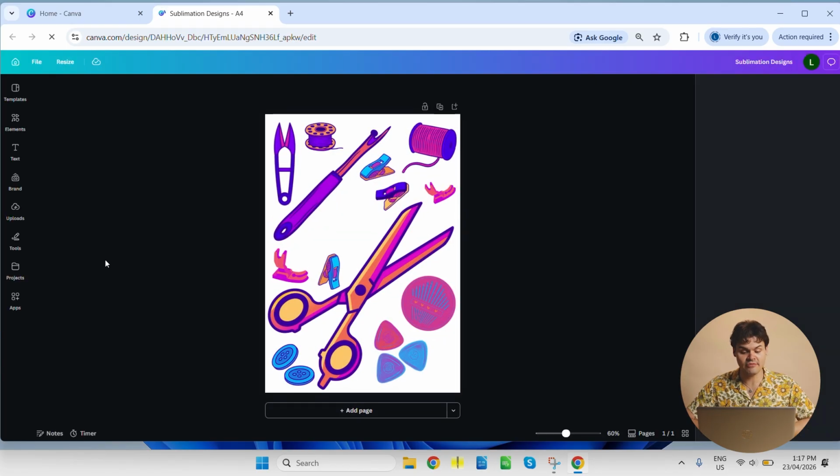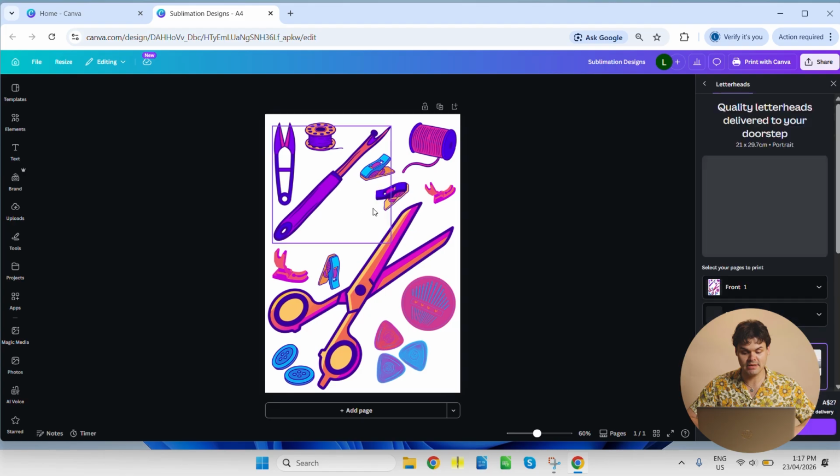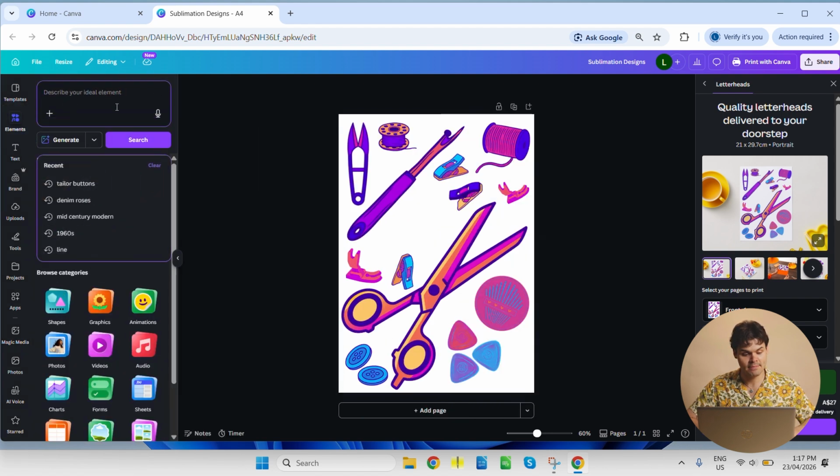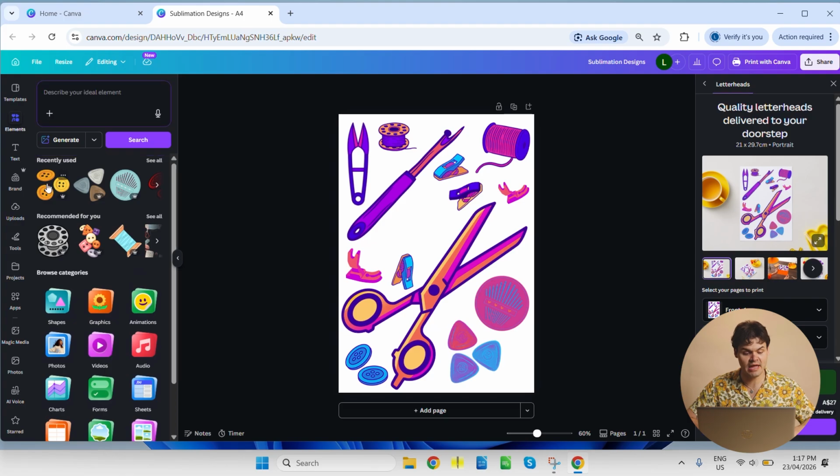As you can see, I have a few images here with a bit of a blank space in the middle here. What I'm going to do is find something that can sit in here and really make use of the paper so that we're not wasting it and just filling in all the space that we can, because the more designs there are, the better.